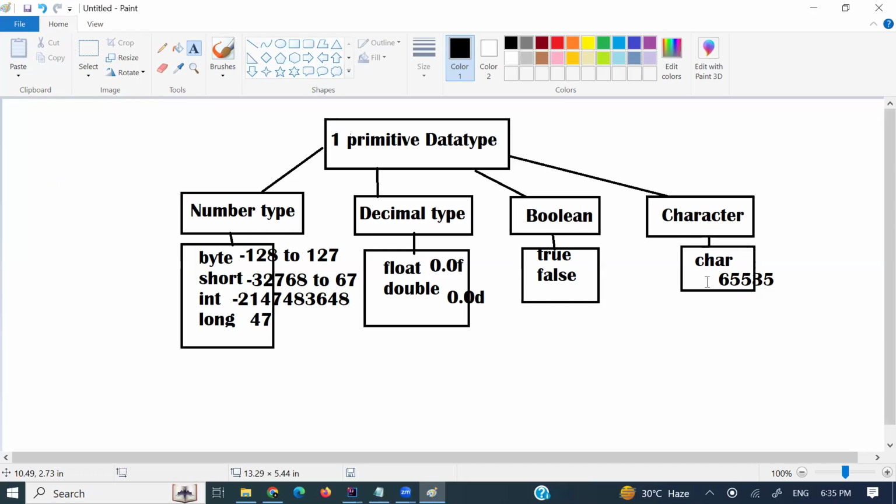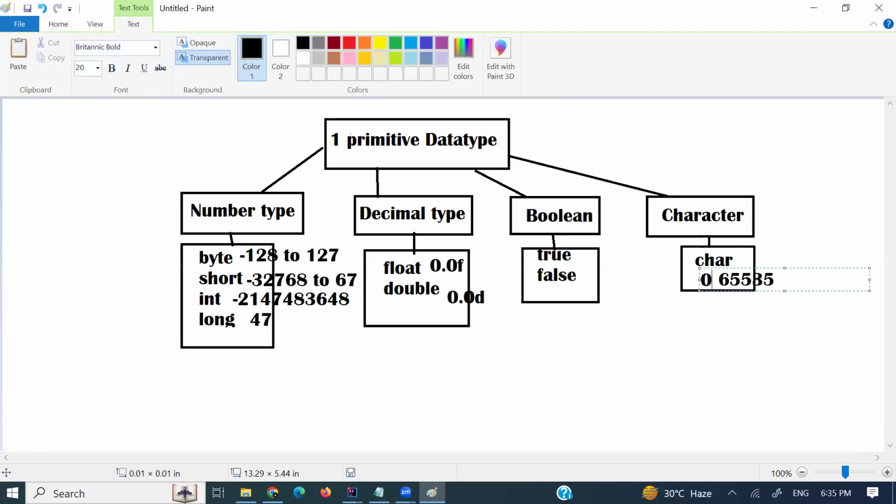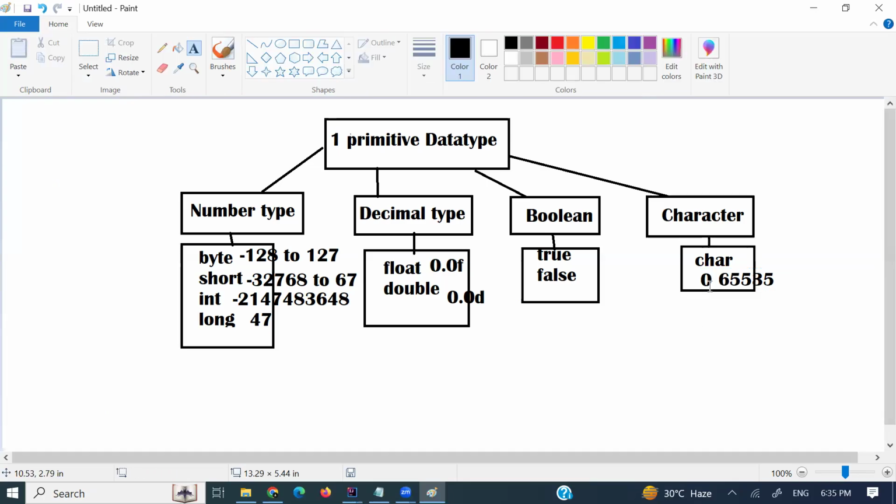It stores 2 bytes of code, and it is unsigned.